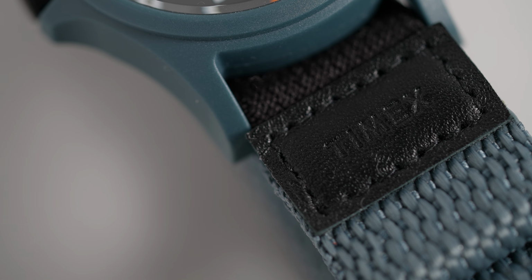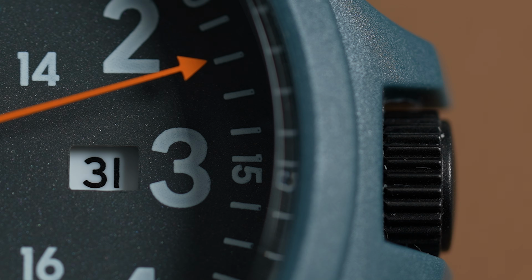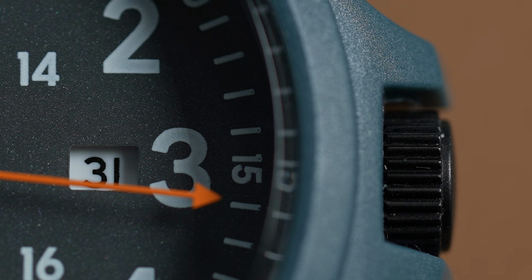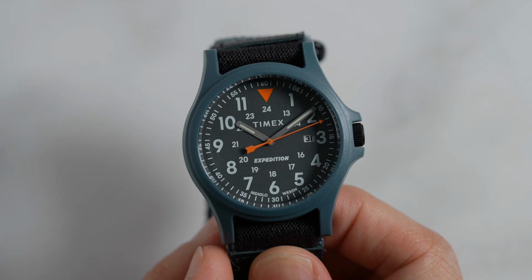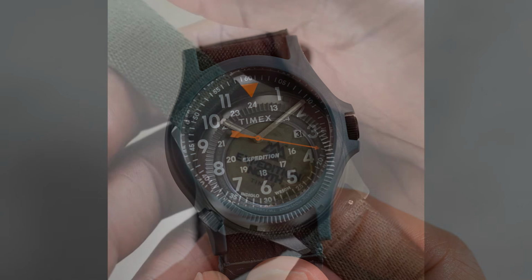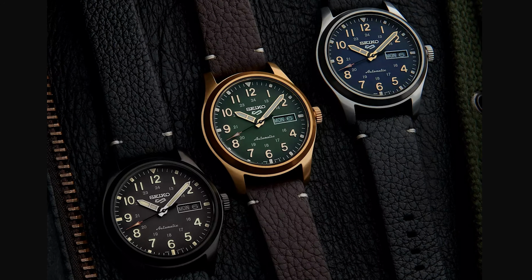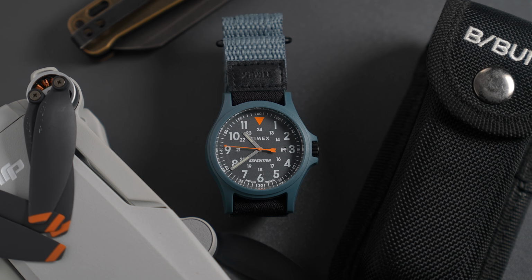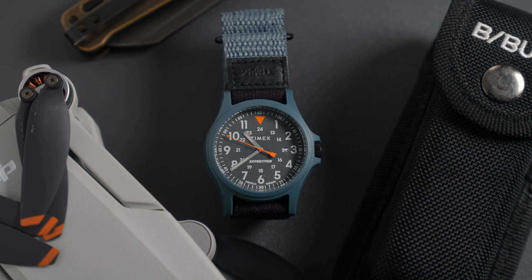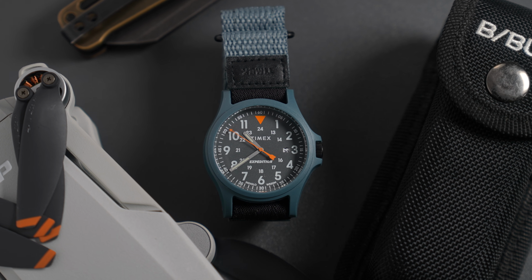So should you buy this watch? Well, that depends on what you're willing to be happy with. This is a very capable field watch and has lots of nice features for the price. My gut instinct, however, tells me that if you want a good field watch, you're probably better off waiting until you can afford something a bit more robust. Timex do make more expensive versions of this watch, the titanium one being particularly nice. Seiko and Citizen also produce affordable field watches that don't feel like toys. Timex making a field watch of this debatable quality kind of defeats the purpose of making it in the first place. I do appreciate Timex bringing this watch to the masses. It's incredibly cheap, but when a watch feels this hollow, something just feels off, especially for a field watch.